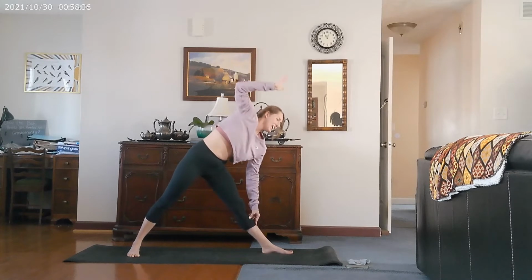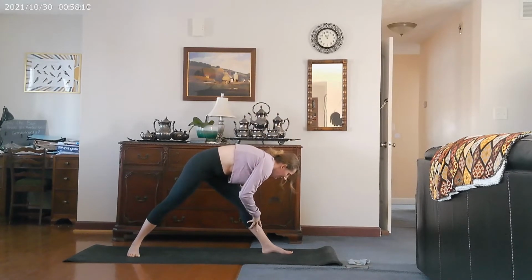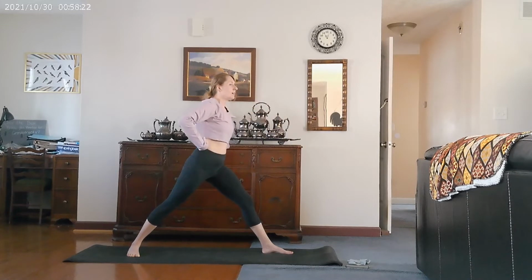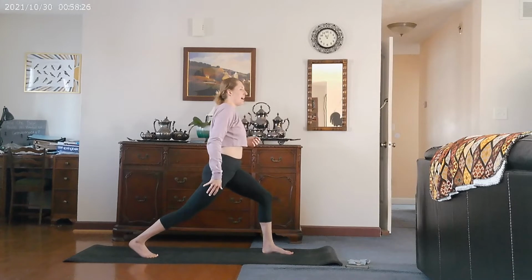Exhale, bring your right hand down beneath the left, folding over your front leg. And with your next inhale, you can work your way back up. Lift your right heel back off the floor.